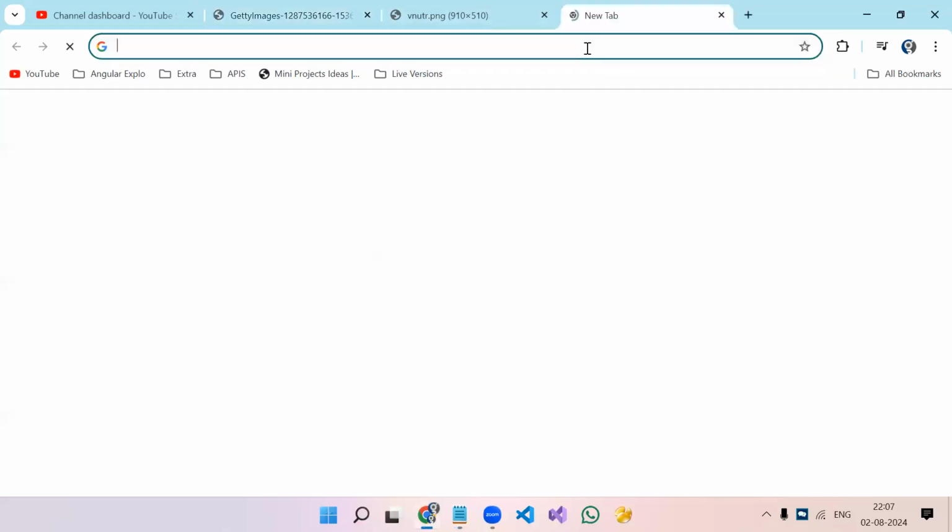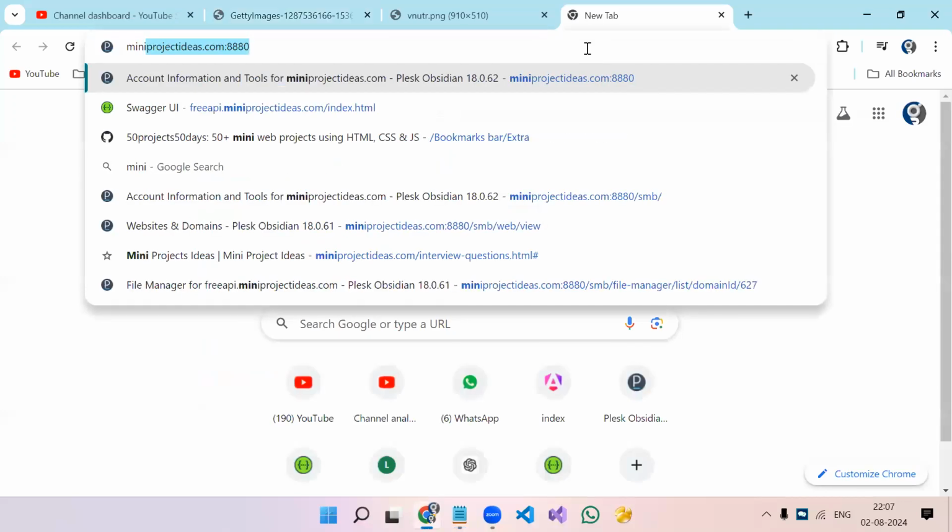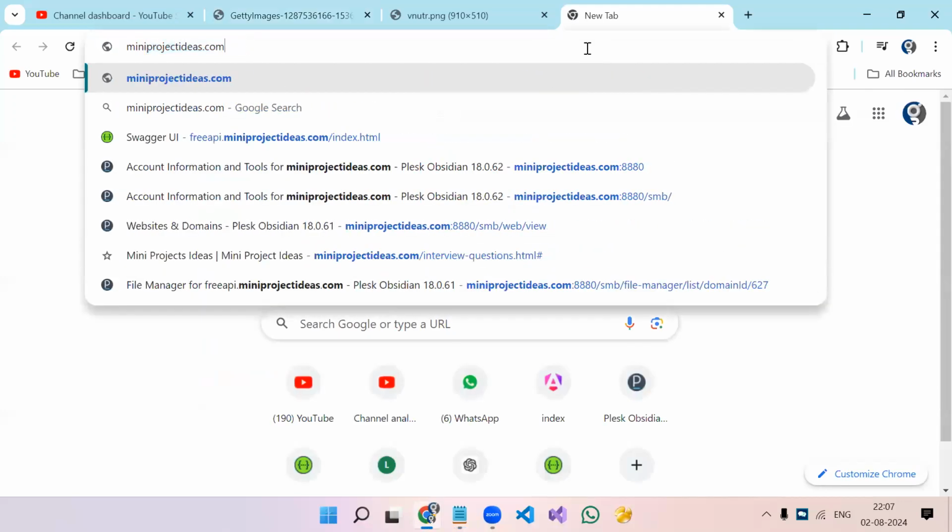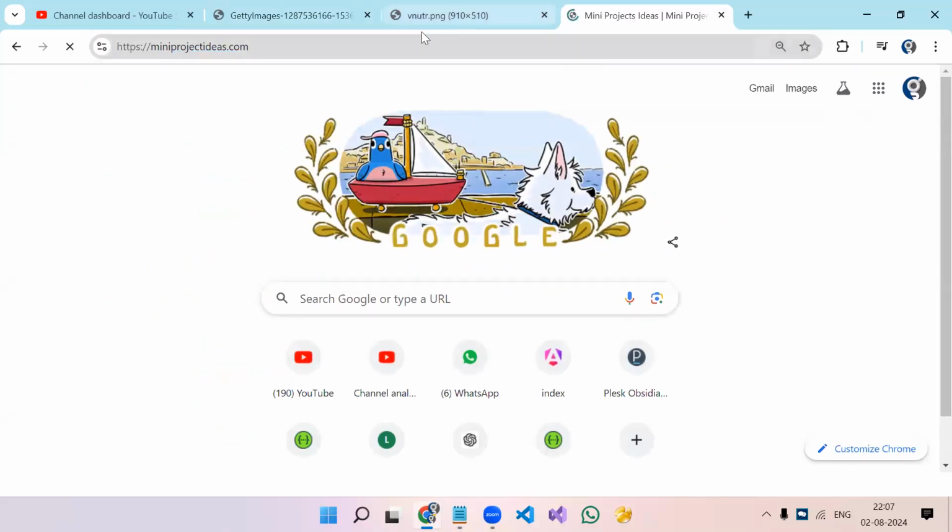Now, this website is there, a mini project idea. Someone is working on this website. There you will be able to find everything in a proper way. Just wait for 1 or 2 weeks. A new version I will be publishing. There you will find everything in a proper way.